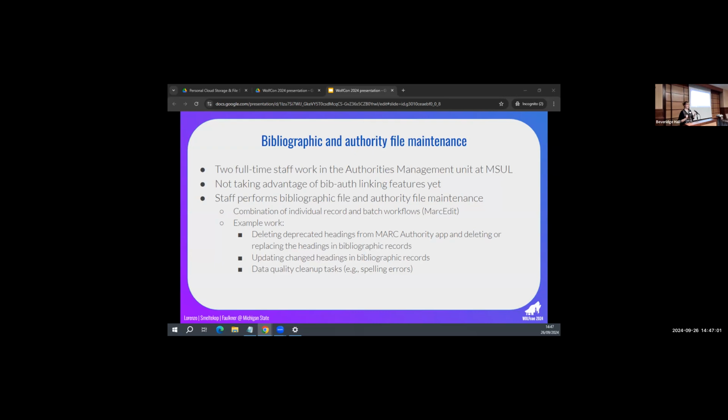Sometimes it's a simple case where it's obvious that there was a typo or something that we can go in and fix. Other times you need a little bit more investigation to figure out what's going wrong. But all of that is ultimately satisfying and really useful work because it, of course, improves discovery, to make sure that all of our controlled vocabularies are functioning as well as they can.